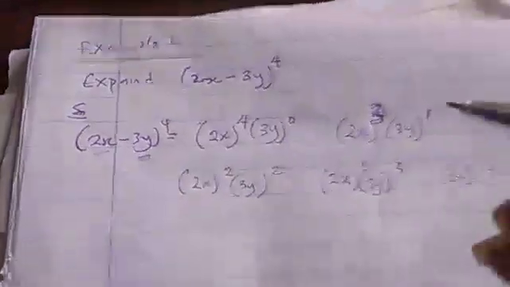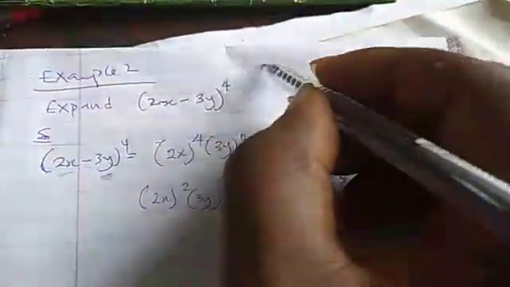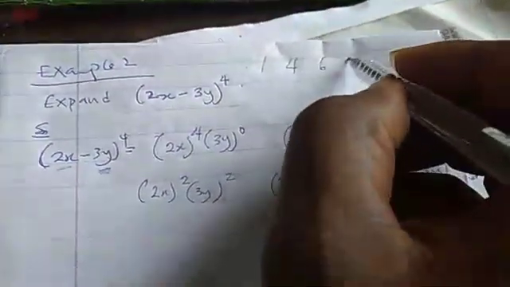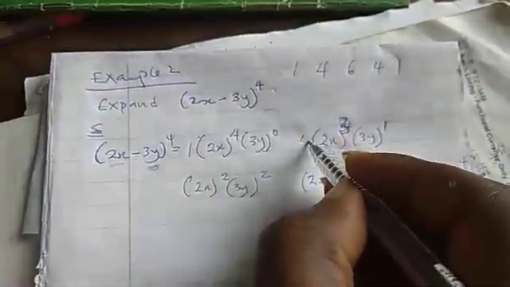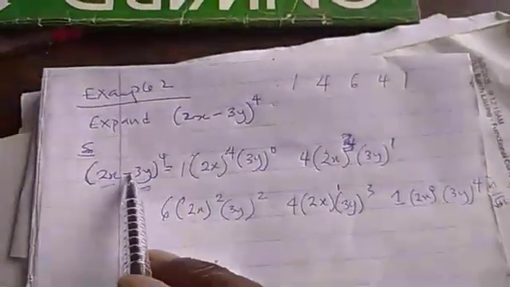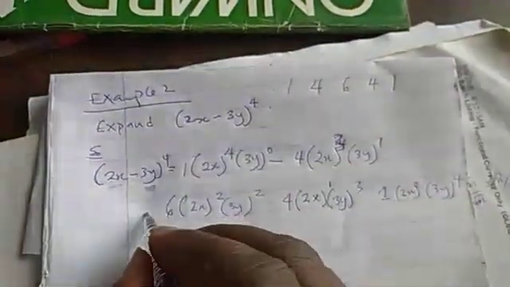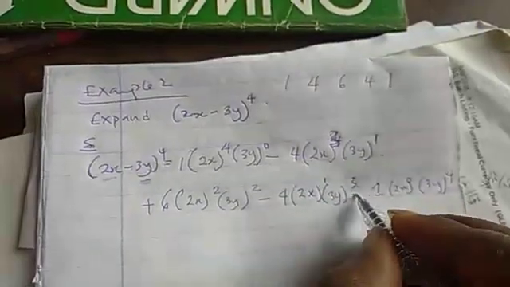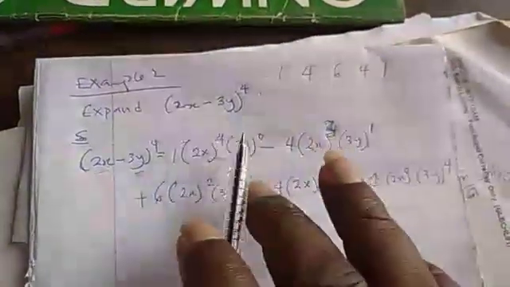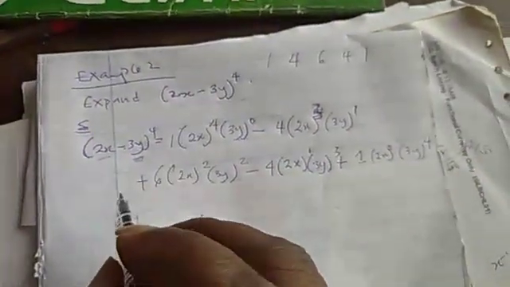When we have done this, the second step now is we insert the Pascal triangle. For the Pascal triangle, when n is 4, you can check it again, it is 1, 4, 6, 4, 1. I will put it beside it. The next step now is that this minus is given, so you start from minus, plus, minus, plus. That is, you do that when minus is given, but if it is plus that is given, I will just put plus all through.